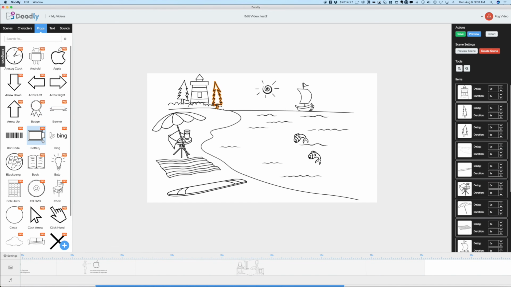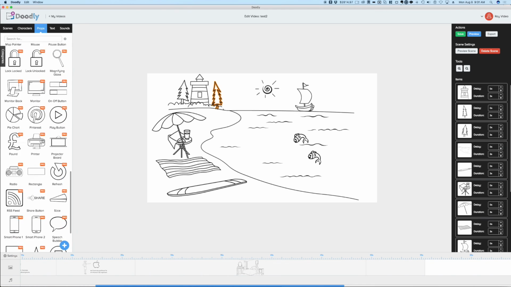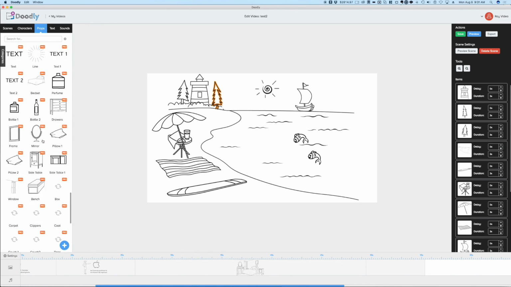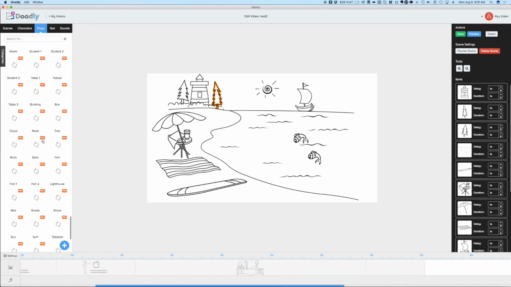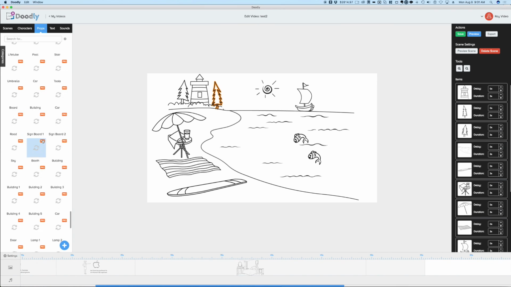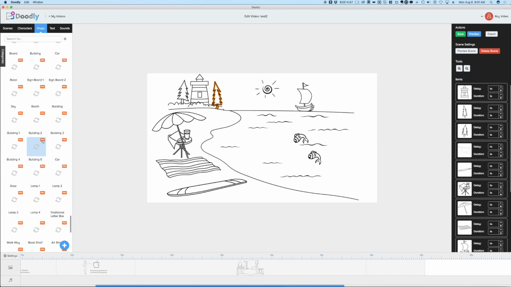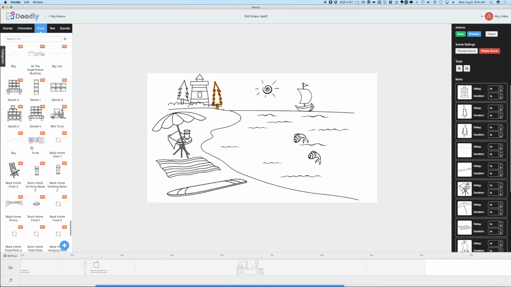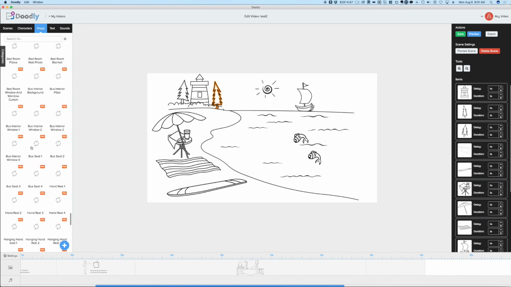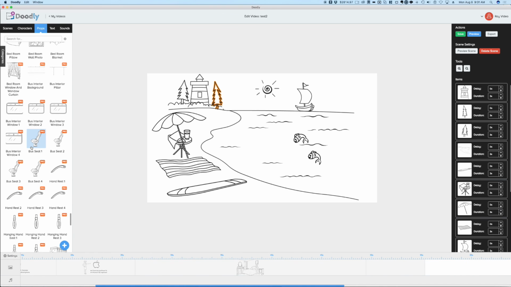And of course, you've got tons of props that go along with that so that you can really make a video that is unique and actually works specifically with the message that you're trying to put forth. So all of these things come in here. Again, I've got the pro version, so I've got a lot more, but there's just a ton of stuff in here, even if you have the basic version, so you can build some really, really good videos that actually tell a story so that it makes perfect sense.